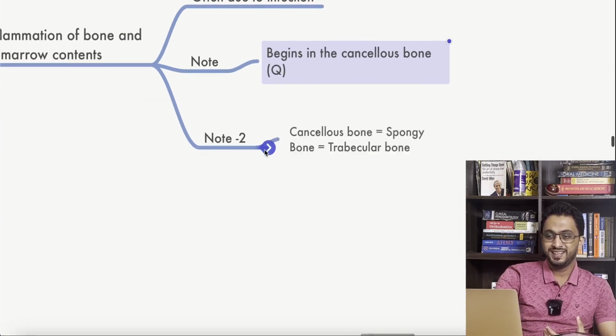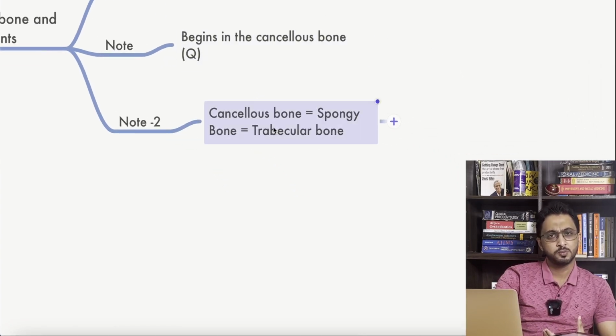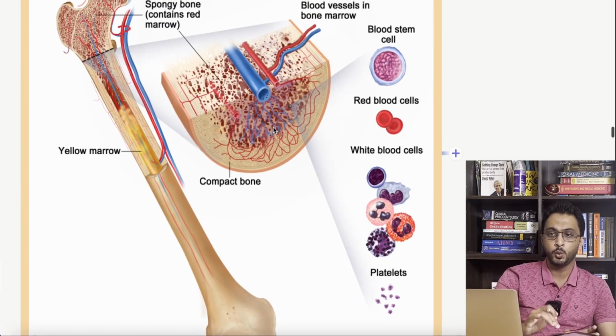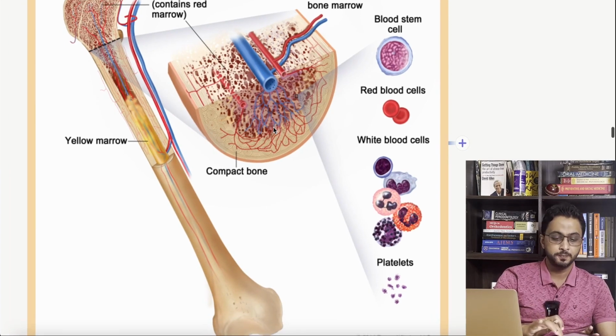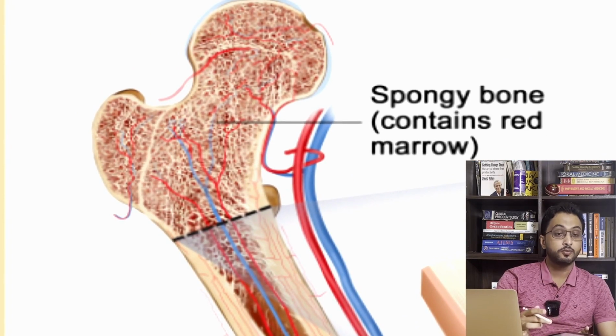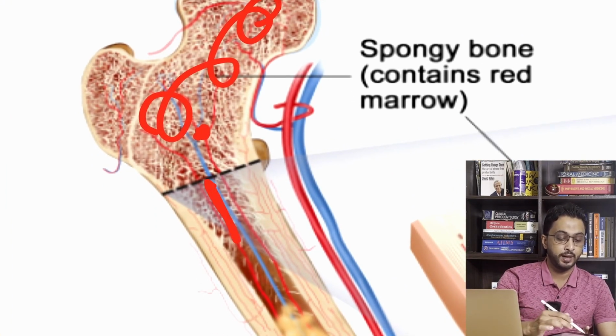Now, basically, people have this confusion: what is cancellous bone? Cancellous bone is the same as spongy bone, the same as trabecular bone. That's basically osteology in anatomy, and I'm not going into details of it. But if you come to this particular picture, I'm going to explain it for you. If you see here, this is the bone marrow. I'll zoom it out further for you. This is the bone marrow, and this is where the spongy bone is, the center part, and to the sides of it we have the cortical bone.